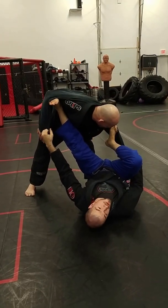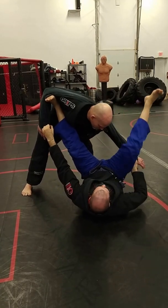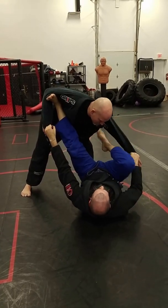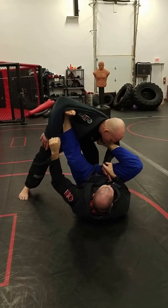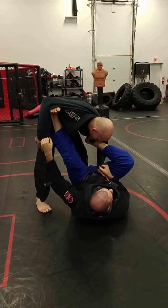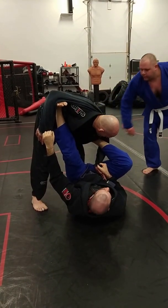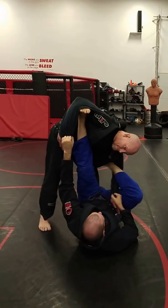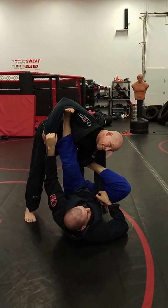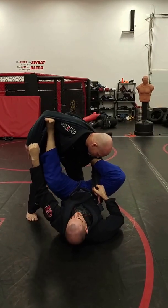Okay? Now, the lasso means that whatever arm is bent, I'm going to wrap my leg out, underneath, and tuck it in front of him, so that I got his arm basically wrapped around my leg. Okay? Here. Thank you. Okay, so I still got him extended on that side, and I got his arm trapped in here. Okay? Now, John's going to try to pass my guard, and I'm going to let him.